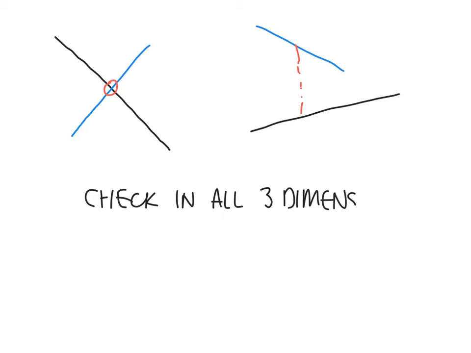It's tempting to think that once you've found an intersecting value in 2 dimensions that you're done, but actually we do need to be convinced that we cross over in all 3 dimensions. Hopefully that's fairly intuitively obvious to you, but it's the sort of thing that you might forget to do in the exam as you're rushing through your paper.